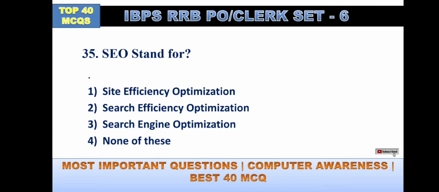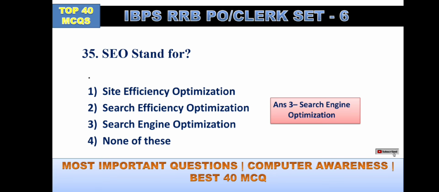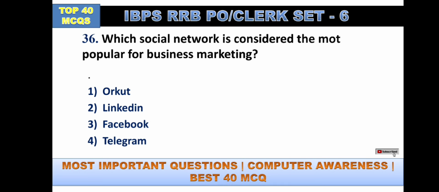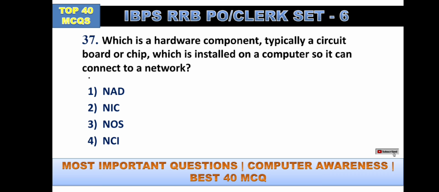SEO stands for which one? SEO stands for search engine optimization. Search engine optimization. See, which social networking site is considered the most popular for business marketing? So for business marketing we use LinkedIn. Okay, LinkedIn. Which is a hardware component, typically a circuit board or chip, which is installed on a computer so it can connect to a network?